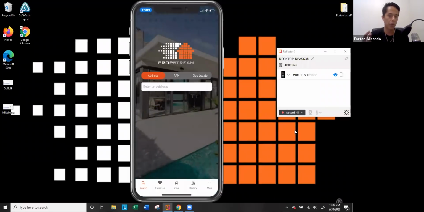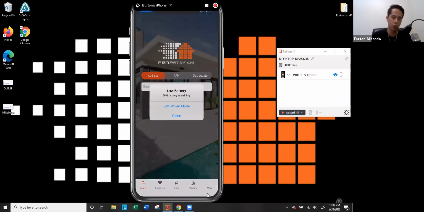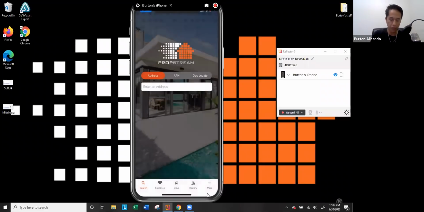If you're a team member, you're going to need to speak to the main account holder to get access to it. But the concept with the mobile app is that your toolbar is now at the bottom, and there are just 5 tools to worry about. There's search, which is where you'll be able to search an address, an APN, or do geolocate. So the idea is you're out there talking to the owner, you don't have your laptop with you, you forgot your paperwork. Well, don't you worry.